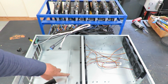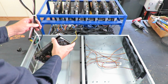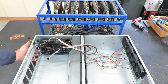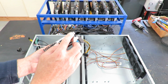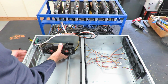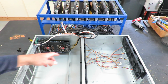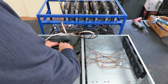This cabinet has a nice back rail here that supports the back of the cards. Then up front here it has 2 little slots for the ends of the cards to fit into. These 2 tabs right here. It's got 2 little slots. Fits in nicely. And you can see the back of the card is supported by this rail. Set in the second card.